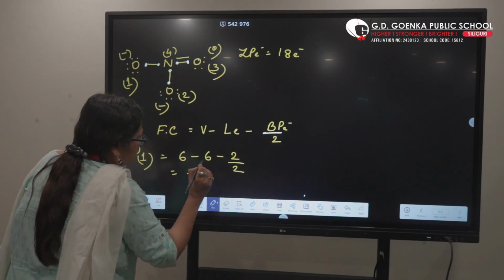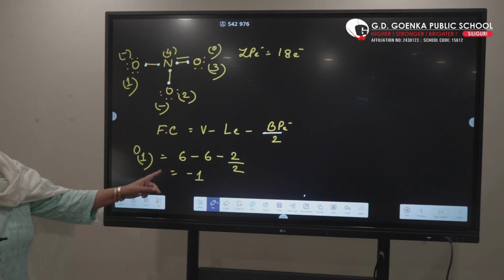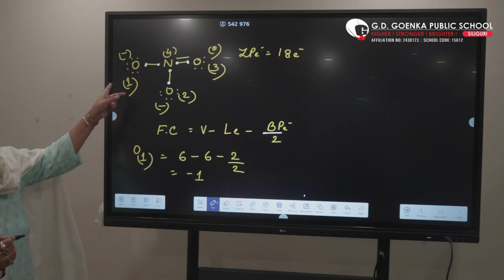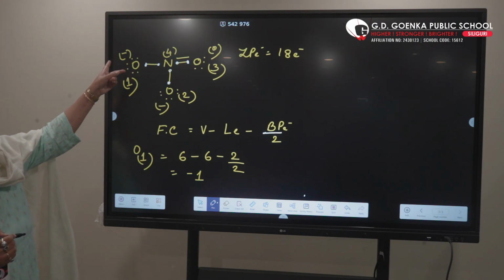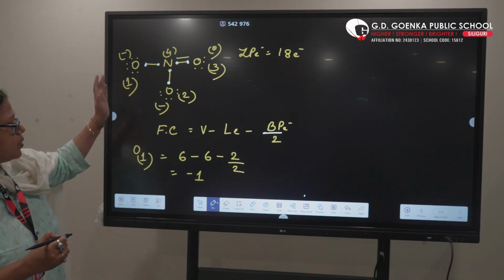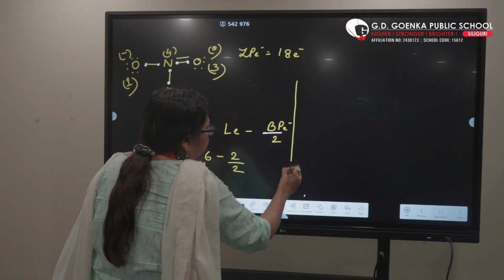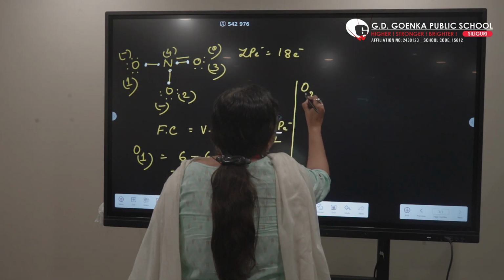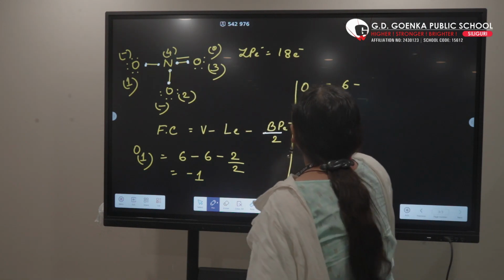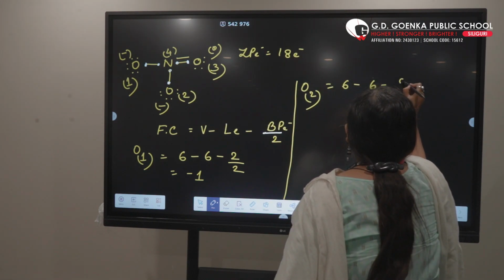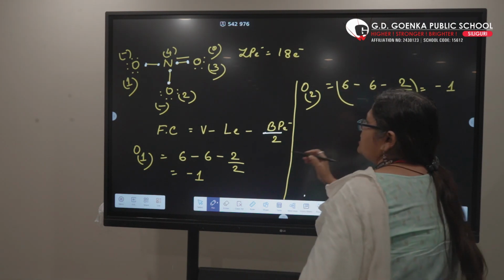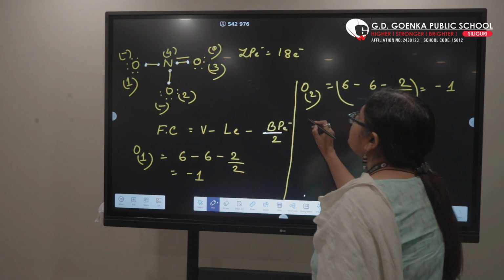So you can see it's minus 1 according to the concept of formal charge, from the calculation that we have got from the formula. Oxygen is carrying one negative charge, and this is the reason when oxygen is connected to the central atom by a single bond, it always carries one negative charge. Now let's come to oxygen 2. Same, valence shell electrons minus lone pair of electrons, same as that, and we get 2 by 2, that is equal to minus 1, right? So this oxygen is also carrying one negative charge.